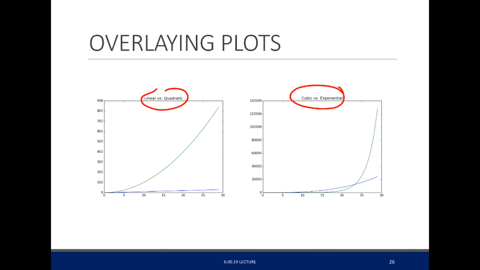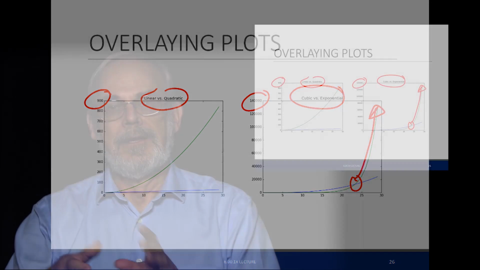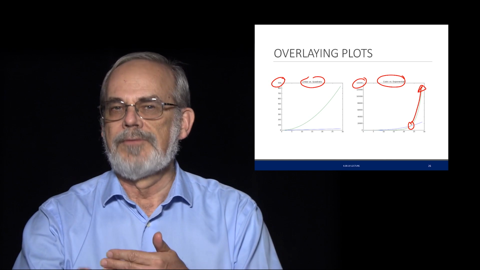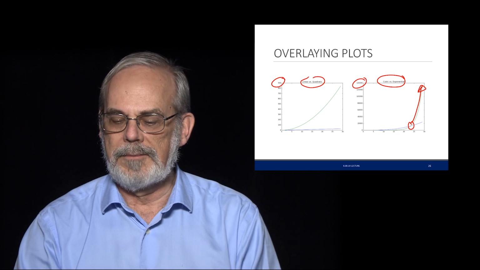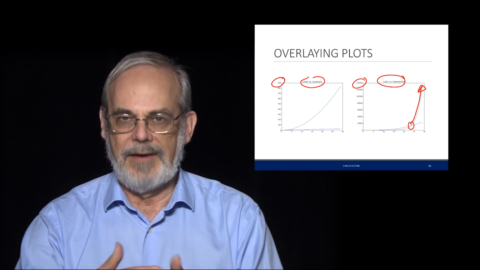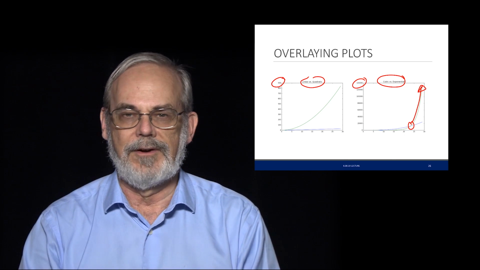And interestingly, you may not have realized that cubic early on actually grows a little bit faster than exponential, but after some point, exponential takes off and really overwhelms it. Notice at the same time, I should be careful about comparing these two graphs because this one only goes up to 900, that one goes up to 140,000. Part of the message for you here, if I want to compare things, I need to think about what I'm comparing, but it gives me a way of actually doing that visualization in a very nice way.